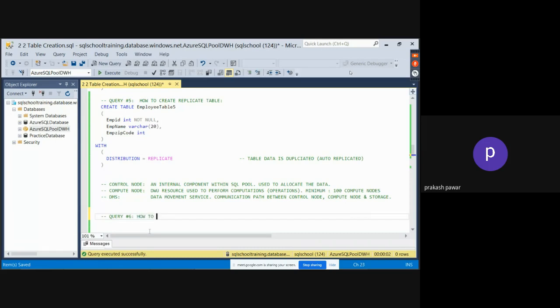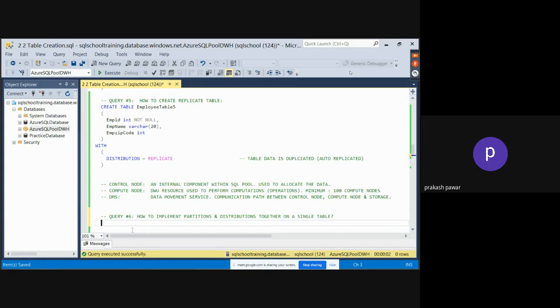How to implement partition and distribution together on a single table. How many partitions? 2, right? Remember, left, right. How many distributions? 3: round robin, hash, and replicate.